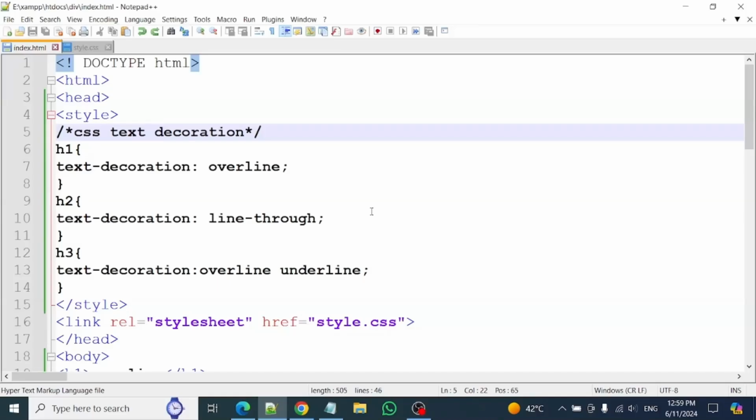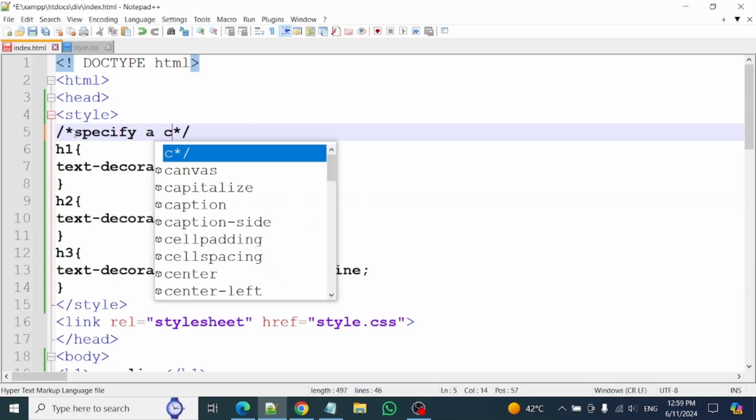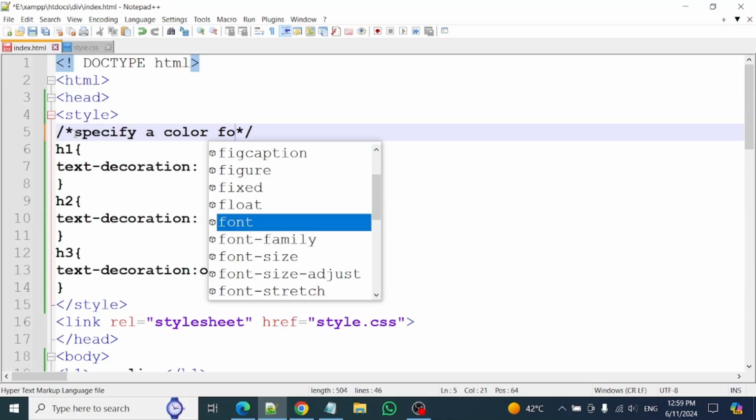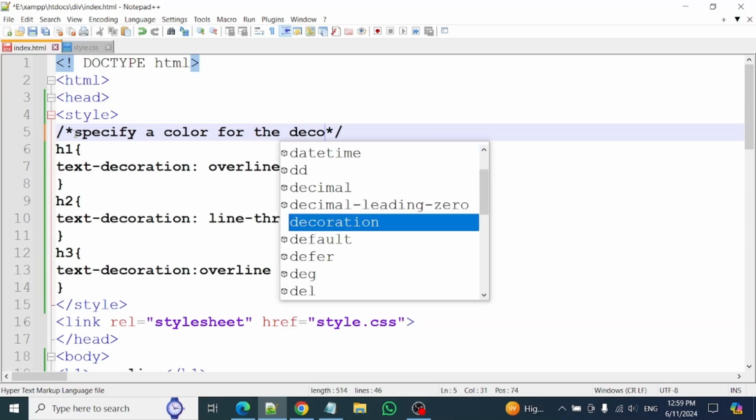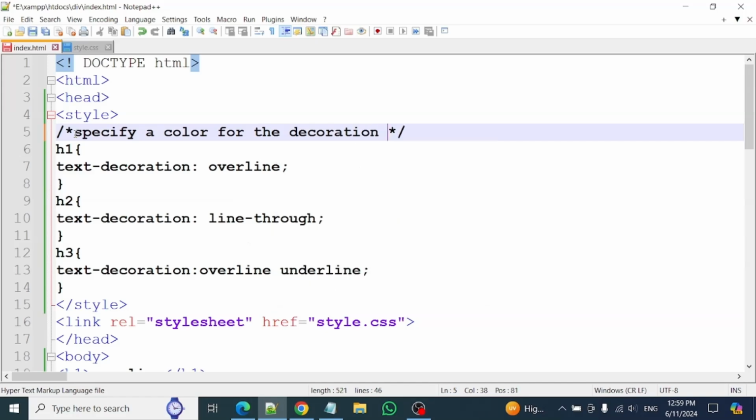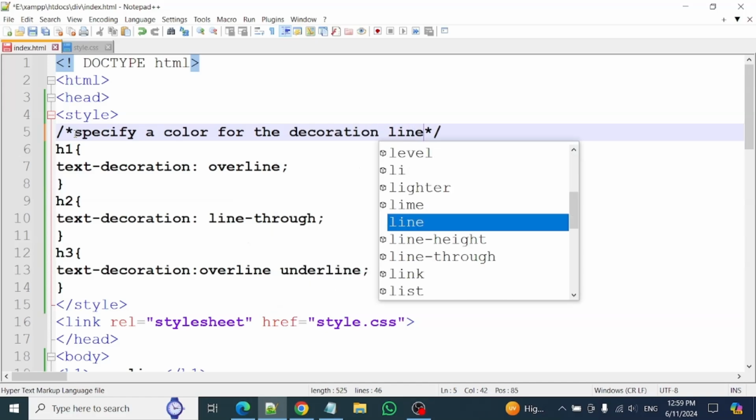Now we will learn about specifying a color for the decoration line. In a comment: specify a color for the decoration line.